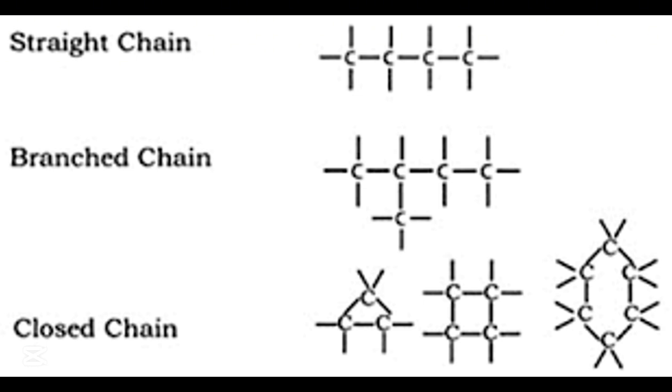Exactly, and since carbon can bond with other carbon atoms, they can create these long chains or even rings. So it's like Legos? Yes, exactly, like Legos. Carbon is that brick that can connect in all sorts of ways to build all these amazing structures. So carbon is our master builder. But how do we go from a single carbon atom to these giant molecules like carbohydrates and lipids?